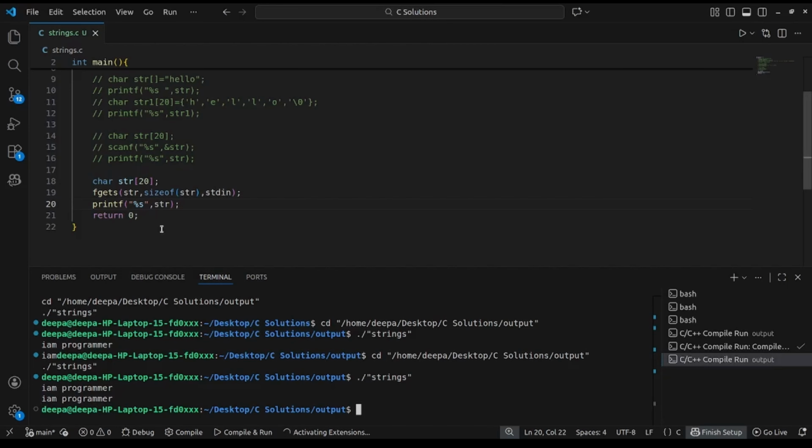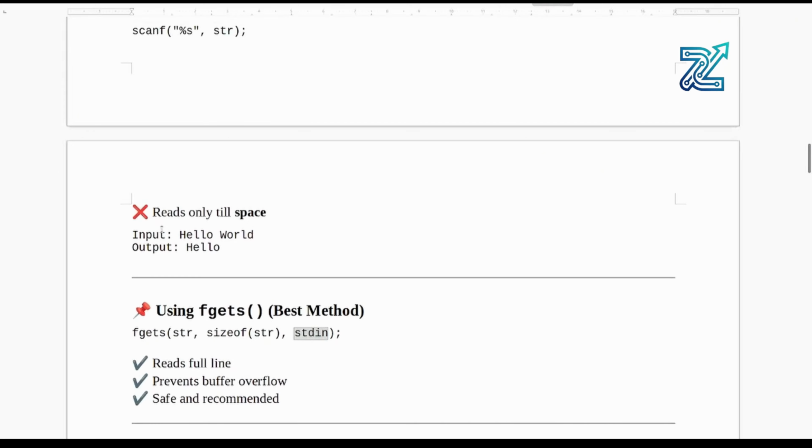Okay. So for getting the input for a string, when you have to give the input with space, then use fgets. When you use scanf, it will ignore the input after the space. So just use fgets to get the input with space. Okay. So we will see some string built-in functions: to find the length, to copy the string, to duplicate the string, to compare the string. There are some built-in functions for strings. We will see them one by one, and how they work.